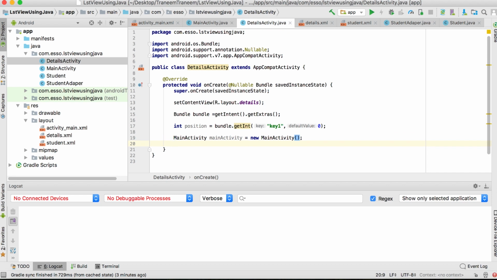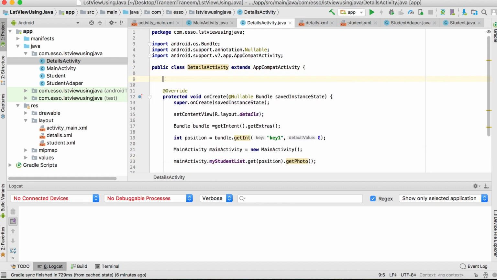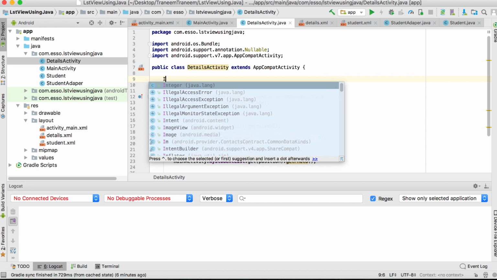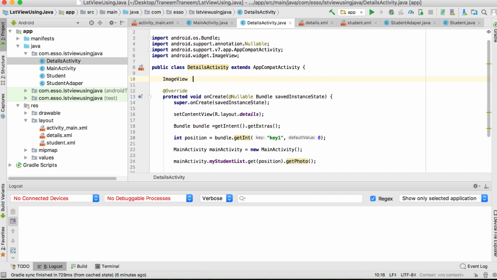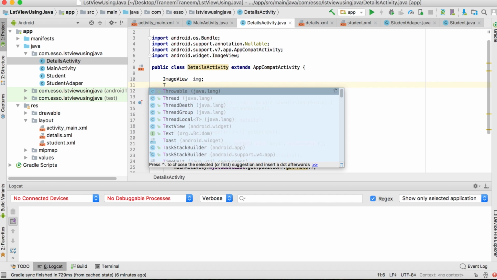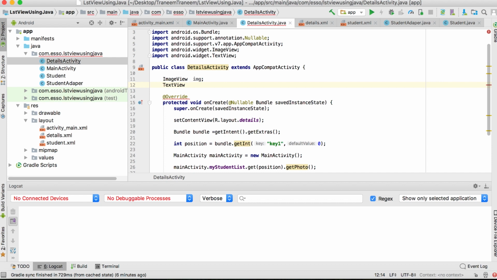Okay, our list data: we have an image view, call it image, and three text views, call them first, last, and address.